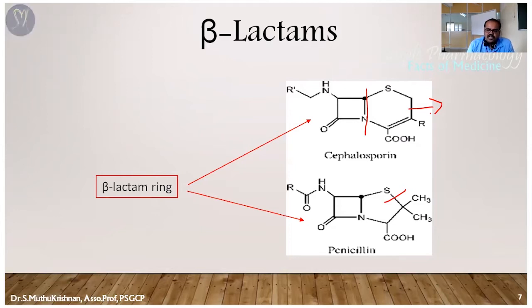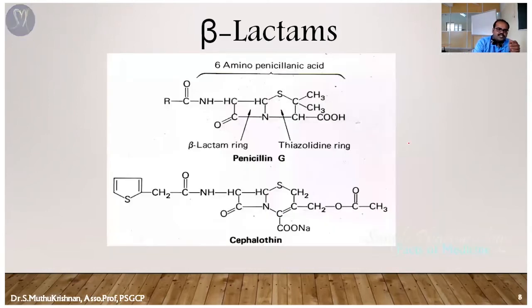Here the penicillins mostly have a 5-member ring, and cephalosporin has a 6-member ring. This is a key point. The beta-lactam ring is there, and that's the reason it comes under this category. 5-member means penicillins and 6-member means cephalosporins. You can see here the core molecule for the beta-lactam antibiotics, with one example from each category, penicillins and cephalosporin. It has a beta-lactam ring, a 4-member lactam ring, and another one is the thiazolidine ring. The two rings are very essential for the activity of penicillin.